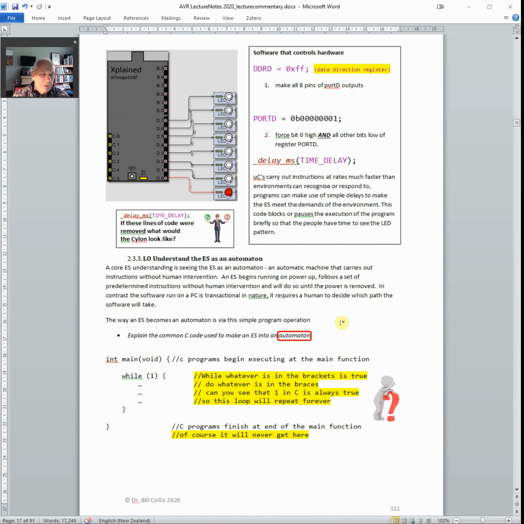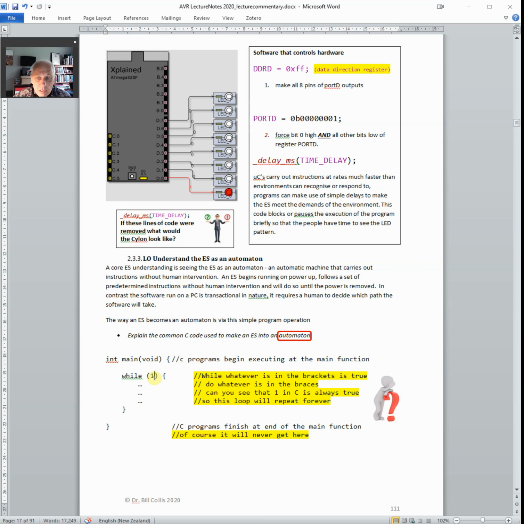And the way that happens is that inside your normal void main program here, there's a while loop, and this while loop has a while 1. And while 1 means do whatever is in the braces while whatever is in the brackets is true. And of course 1 in C is always true.